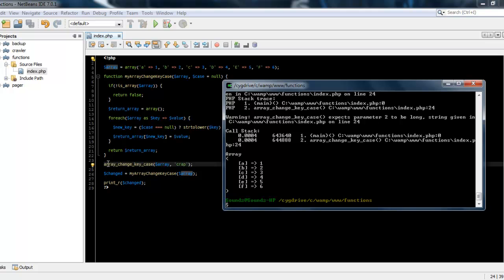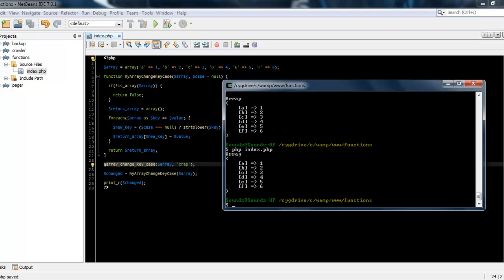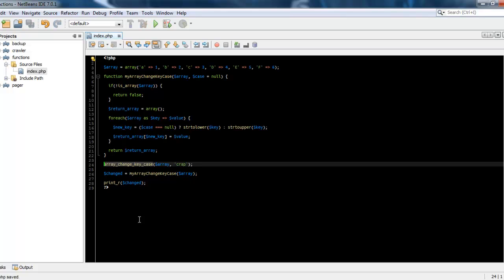So you could use an @ to literally say shut up, so there's no warning, but it's very bad practice to hide any errors, because if it breaks, you don't know where it breaks or why it broke.